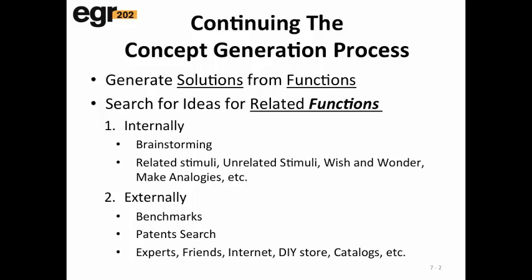So we're going to continue the concept generation process now that you have done function decomposition. The next step is to generate solutions from the functions, not solutions for your whole idea, for your whole project. Don't think of a whole solution yet, but subdivide it into bite-sized chunks. There's a better chance that you'll come up with a great design if you do this than if you just think of solutions for the product itself as a whole.